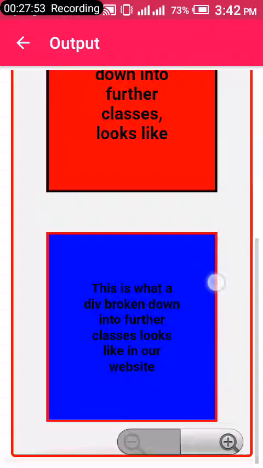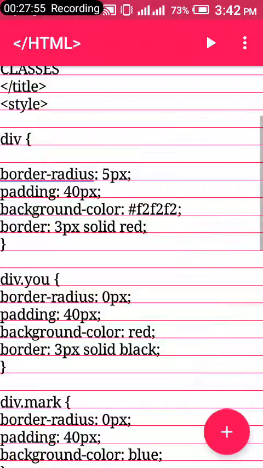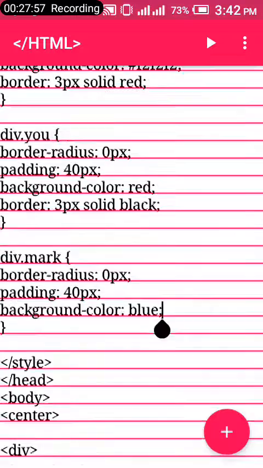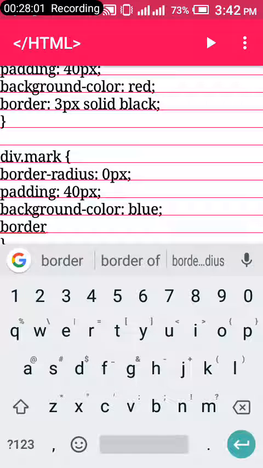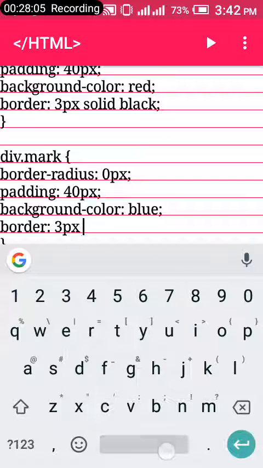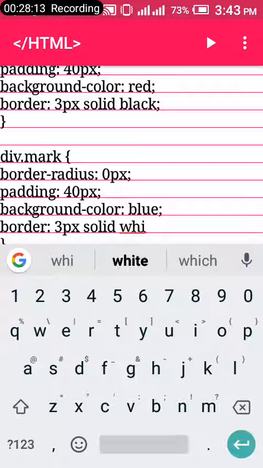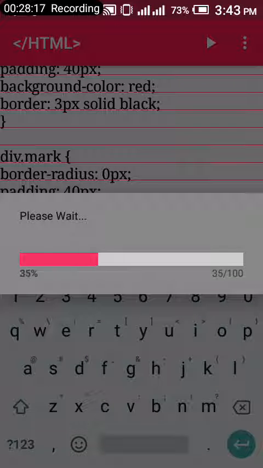So this time around, let's go right here and specify for this div class math and give it another border color of its own. Border 3px solid. Let's see what white will look like. So let's run it.